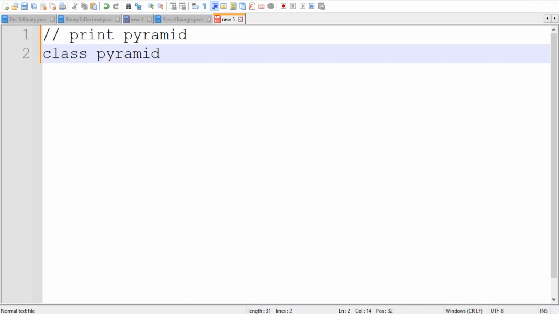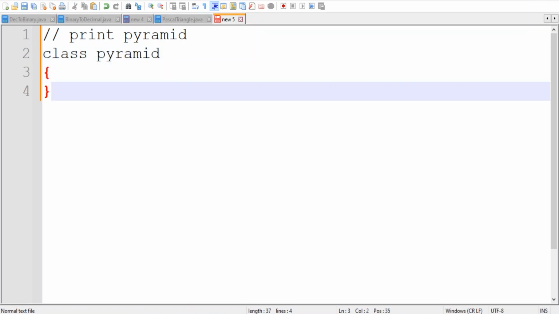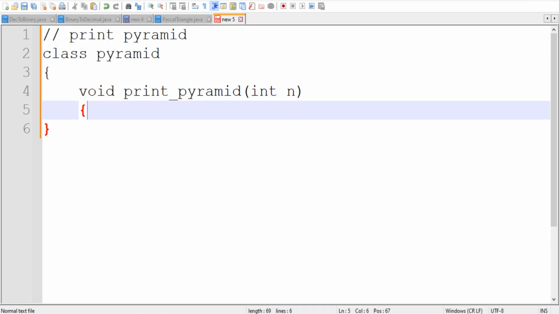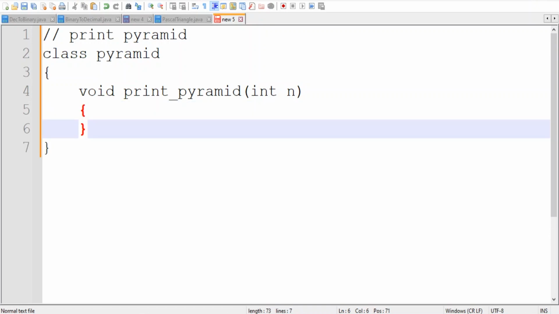Plus pyramid. Now I will write a method called void printPyramid. Here I am passing n as the parameter. That n talks about how many rows. That many times I have to print.